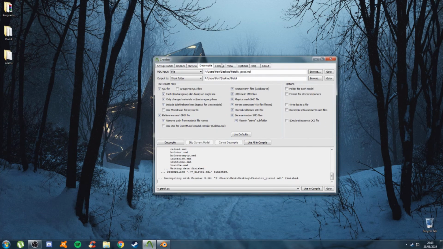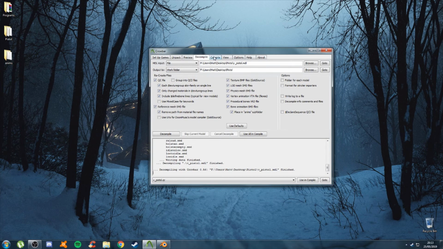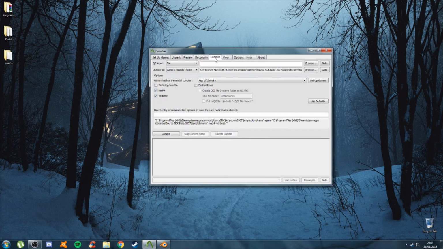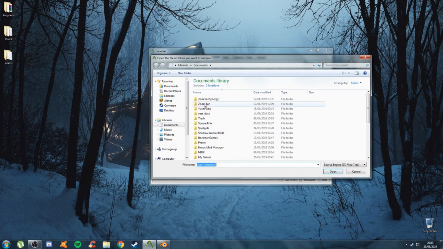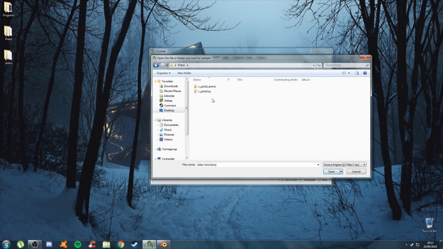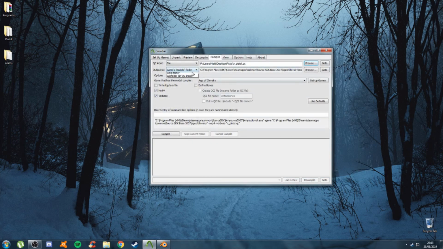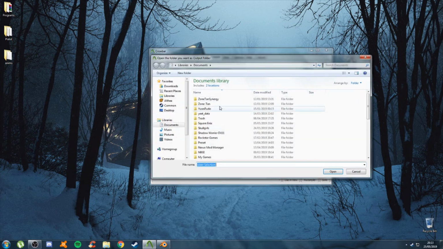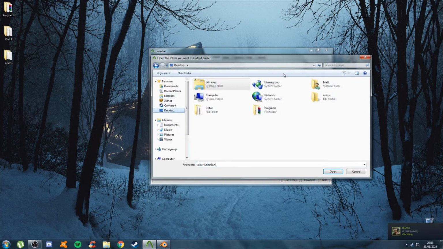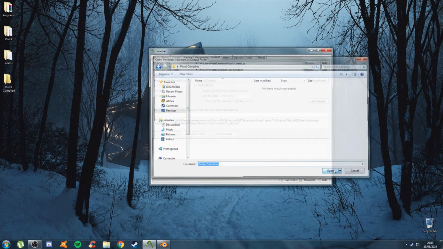So just come here to Robot again and go to this tab, compile, browse, and search for the QC file. Then select work folder, and I'm just gonna create a new one here, and it's gonna be pistol compile. So open it.